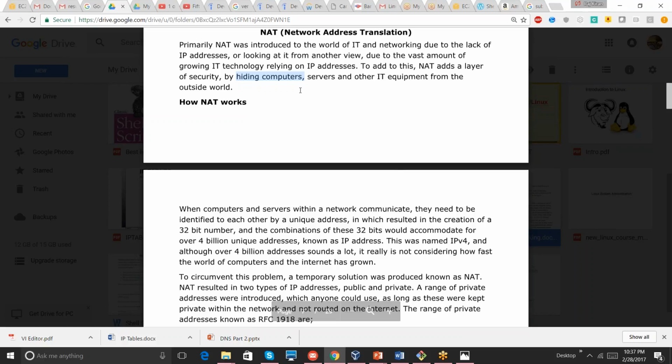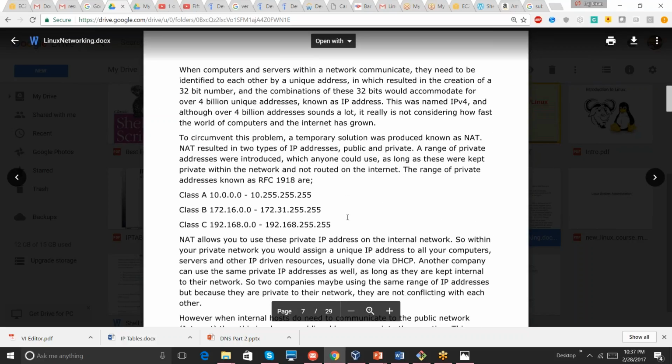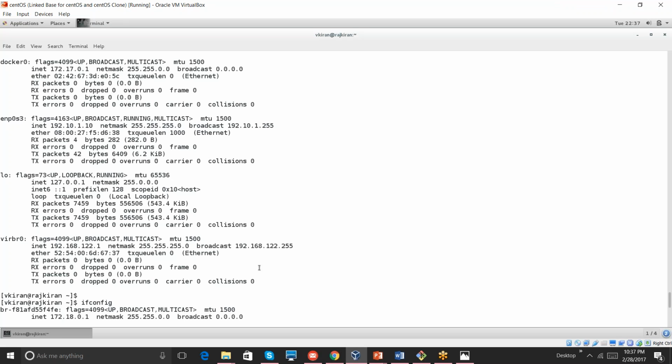provider. Okay. So in your virtual box, when you created a machine, you didn't assign any IP address, right? It automatically assigned the IP address. How has this been possible? We have a protocol called DHCP, guys, Dynamic Host Configuration Protocol.